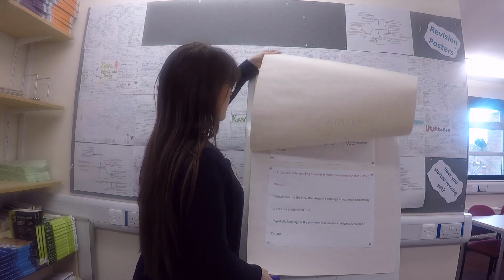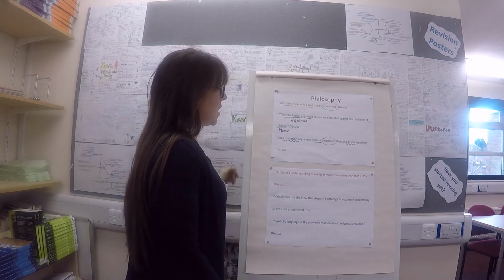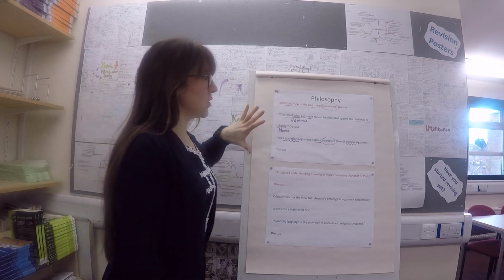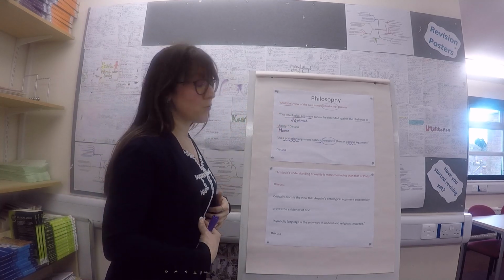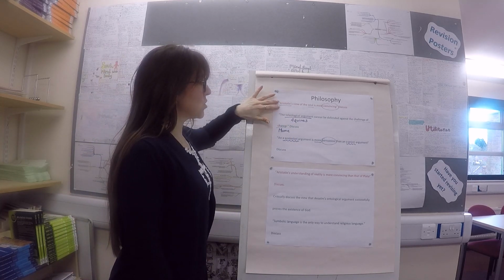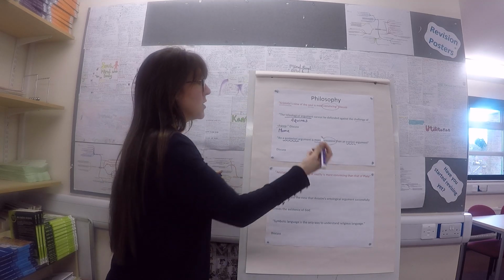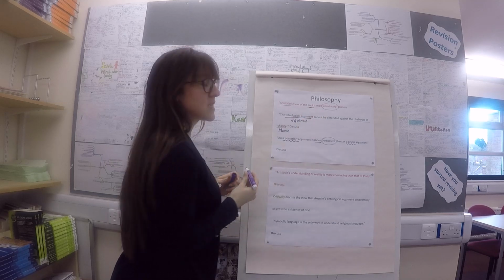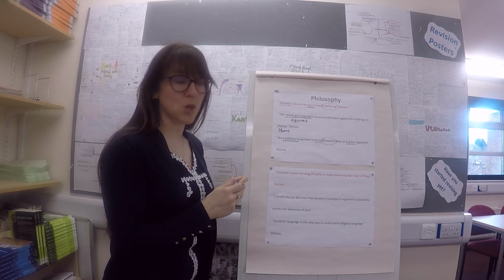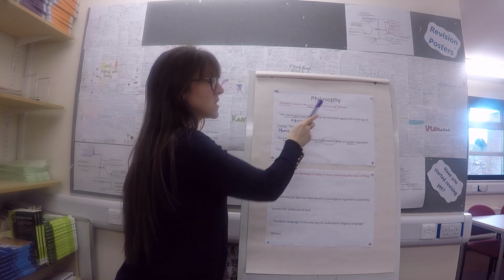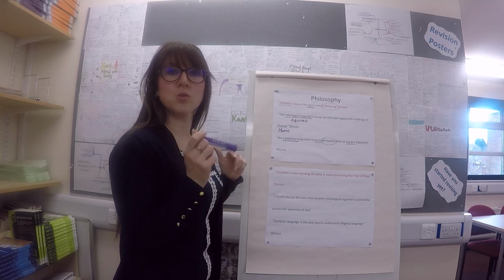I've brought them into philosophy, ethics and Christian thought sections. So within the philosophy section, I don't know if you'll be able to read these as clearly, so I'm just going to read them out, two at the same time. Aristotle's view of the soul is most convincing, discussed. Now, of course, we've got the soul, so we know this is the body, mind and soul first year topic. Most convincing is your critical word, so that's the word you will use throughout your answer.